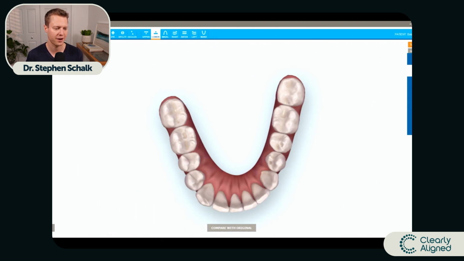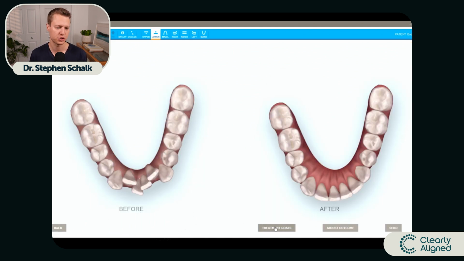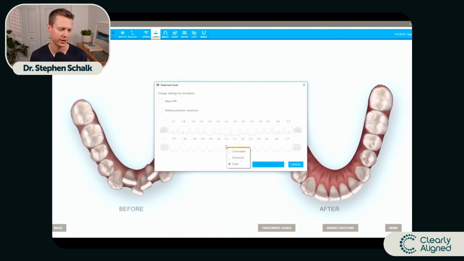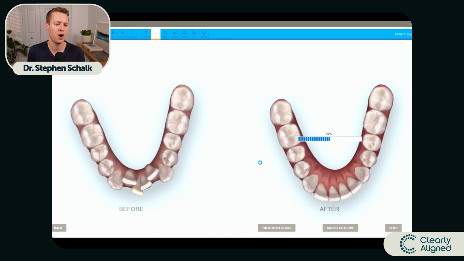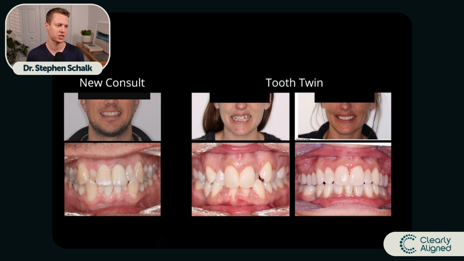You can see there's a lot of expansion occurring. So those teeth are trying to move so far forward that it's going to lead to possibly recession. So we can update this plan with one tooth virtually extracted. So we can see how much do the teeth actually move now when we extract teeth. Because that's the question, is in this situation, is it better to sacrifice one tooth for the needs of the many, and what will things actually look like at the end of treatment if we do that. A key thing in a situation like this is to show the patient their tooth twin.